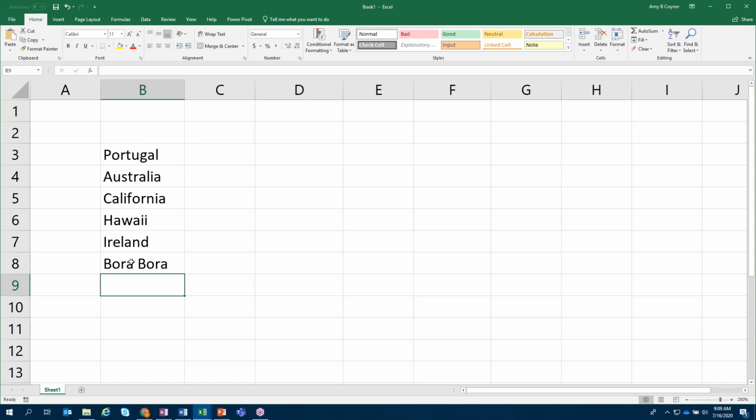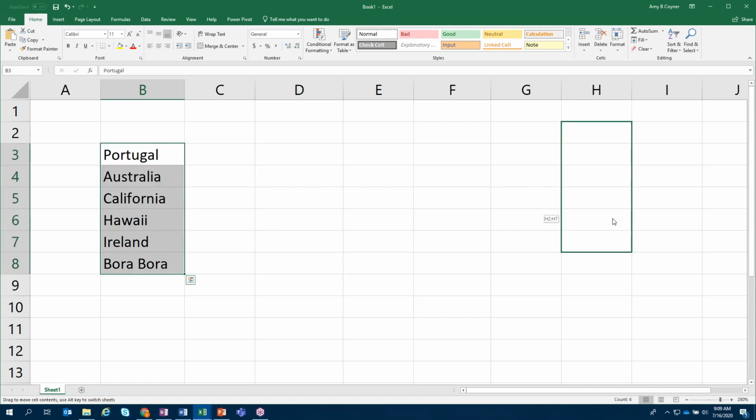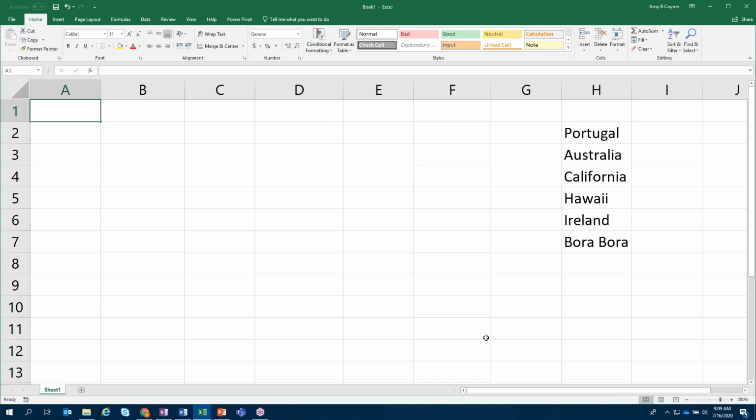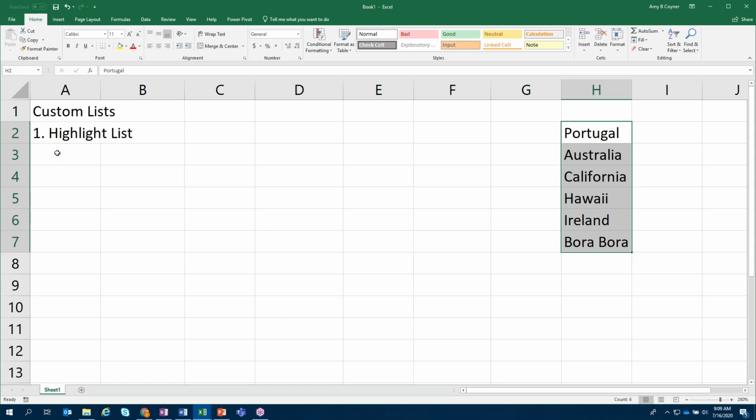So let's say this is a list you use all the time, the home offices, and you've got to track things, maybe. So in order to put this list into Excel, you have to go through a few steps. I'll put this over here for a second, and this is called custom lists. All right, so the first step is you have to find the list, create the list, whatever you need to do, but you need to highlight the list first. That's the very first thing you have to do, is highlight the list. All right, so I will go ahead and highlight it. I'll put the steps in here, and then we'll go through the whole thing.